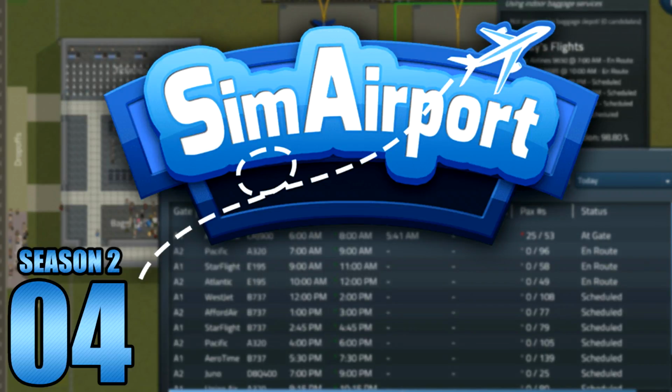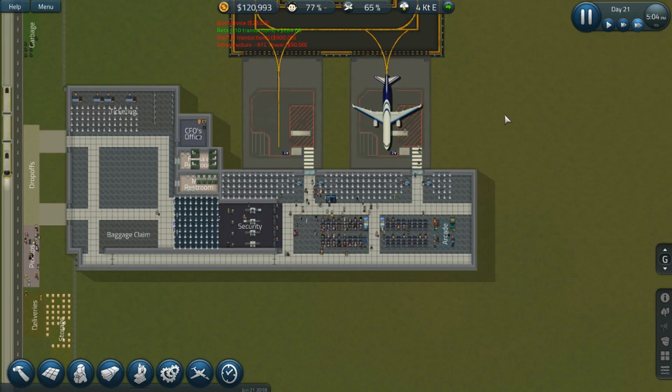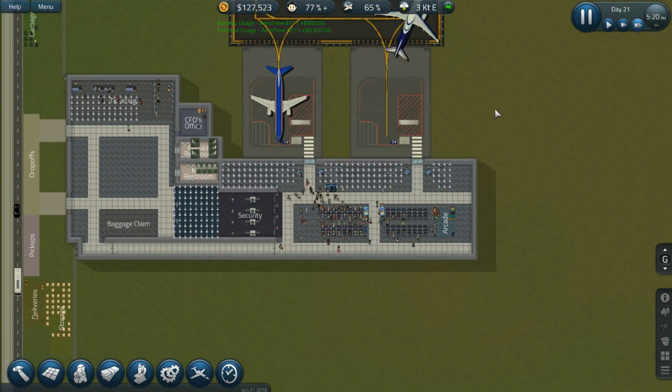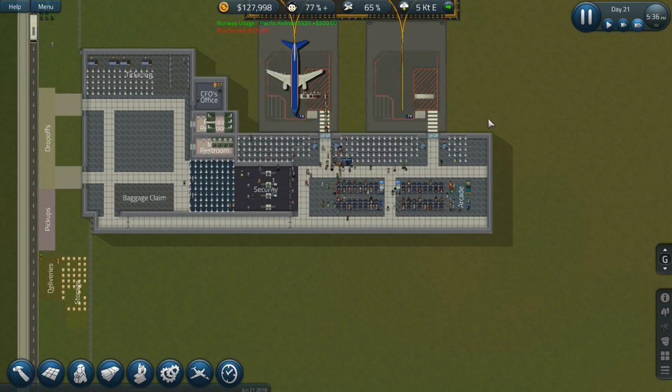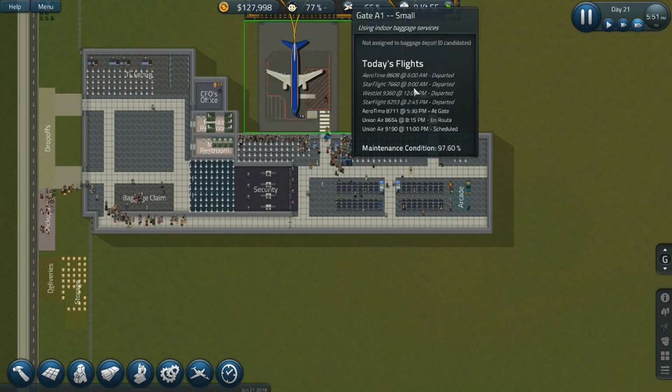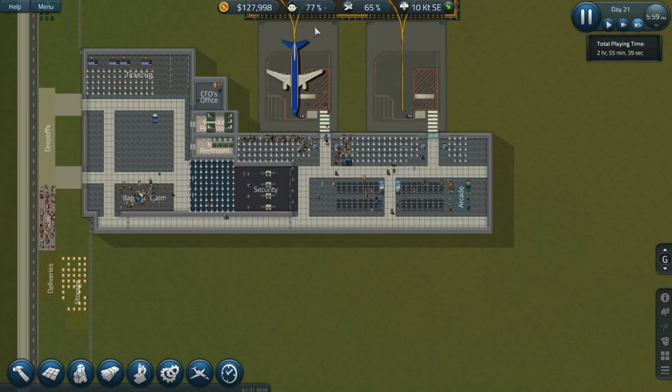Welcome back to another episode of my SimAirport career mode series. As we can see, the airport has drastically changed because at the end of the third episode I said that I'm going to let the game run so we can accumulate some money, and then with that I've done quite a few things. So we've jumped forward from about day 15 to day 21.